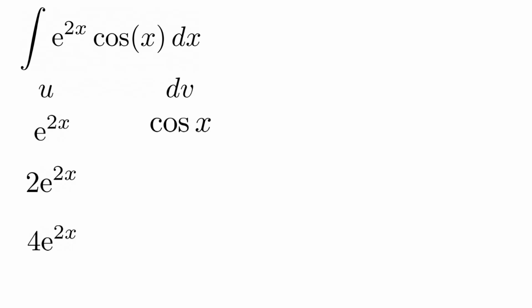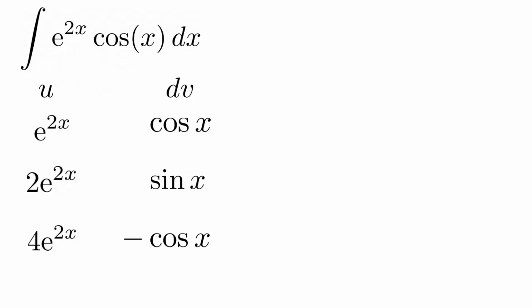Taking the same number of antiderivatives in the antiderivative column, the antiderivative of cosine of x is sine of x, and the antiderivative of sine of x is negative cosine of x. Now, you probably noticed that if we just keep doing this process, we're just going to keep getting multiples of e to the 2x, and we're going to cycle through cosines and sines over and over again. So this is an example of a time where doing the tabular method straight through isn't going to work because it's not going to terminate. So we need a way of exiting the table at some point.